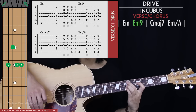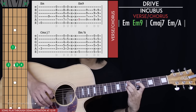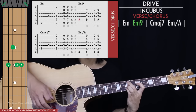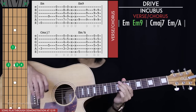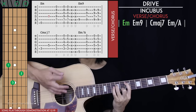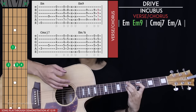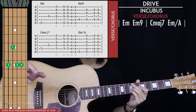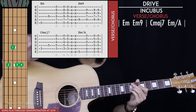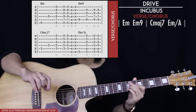So we get to our E minor 9, and you're going to be plucking just the 5th string by itself, and then you're going to strum the chord with a down, down, up. And that's it for the first line. Now that exact same structure is going to apply to our next two chords. There's some minor changes, but the essential structure is exactly the same, and the strumming patterns too.